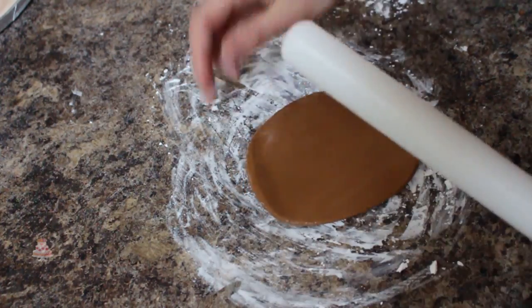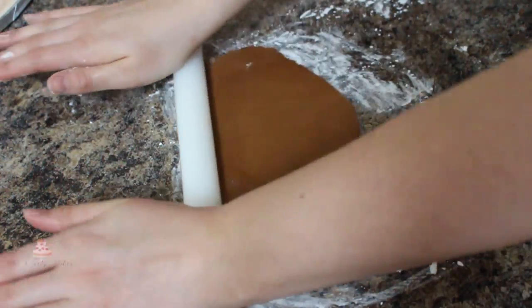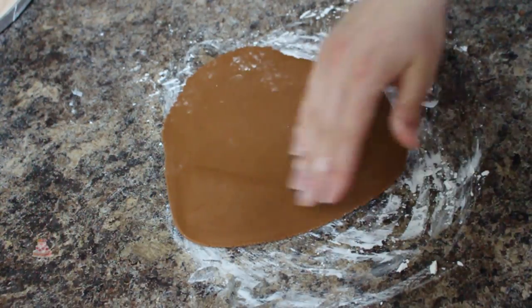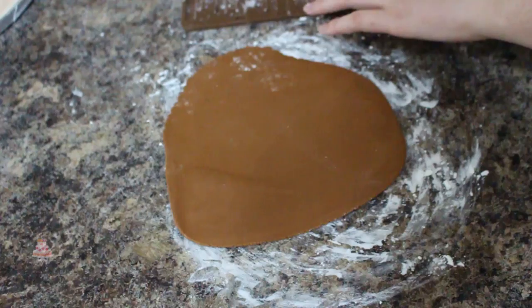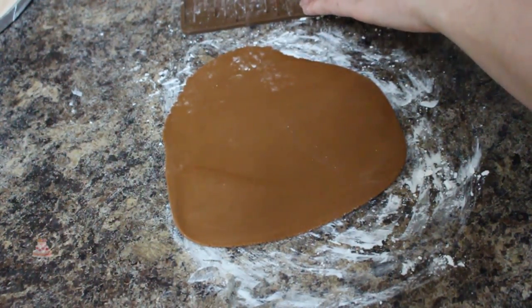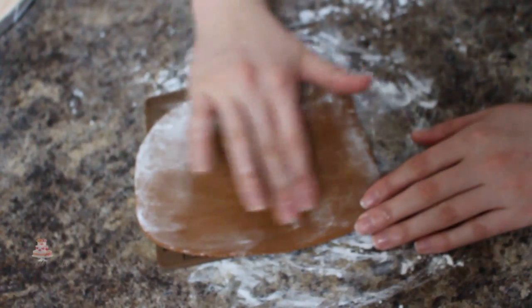To start with my decorations I'm going to begin by making my pirate ship. I've rolled out some brown fondant and I'm going to be using an impression mat — if you don't have one you can always just mark the wood grain effect in with a fondant tool. I'm using a lot of cornstarch because when they stick it's a pain, so I place my fondant into my impression mat and use my fingers to smooth it in to make sure all those little nooks and crannies are embossed.